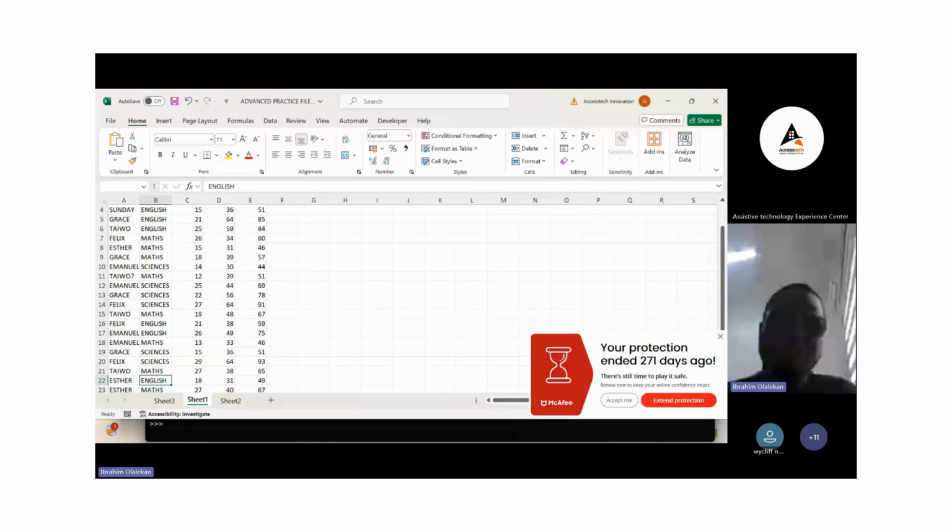Which of these subjects do females tend to score more in, or do the males score more? They can score low in English and high in math. Males can also score low in math and high in sciences. So when you present that table, it gives you a summary of your data.